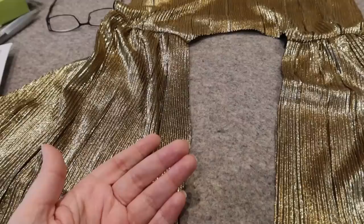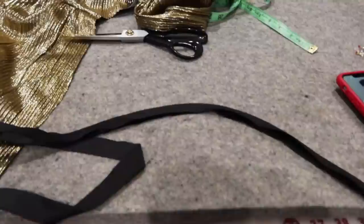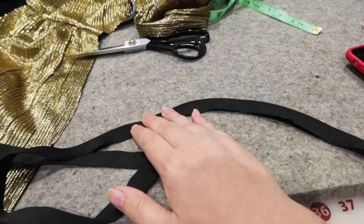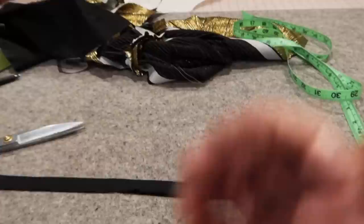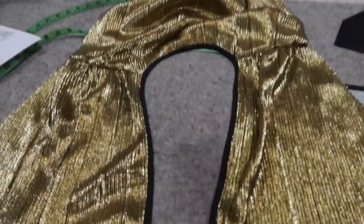The pattern has you clip a quarter inch off this edge and then put the bias strip on, but I think that's because they ask you to stay stitch, and I didn't — I used the stabilizer tape instead. So I don't actually think I need to do that clipping step. I'm just going to cut some bias tape and apply it directly. They also tell you to pre-curve your bias, which I've been doing — you basically put the iron down, steam it, and curve and pull it until it's shaped. I've made 50 inches of bias tape, which I'll now apply to the collar. I'll put the front side on by machine and hand-sew down the back side.